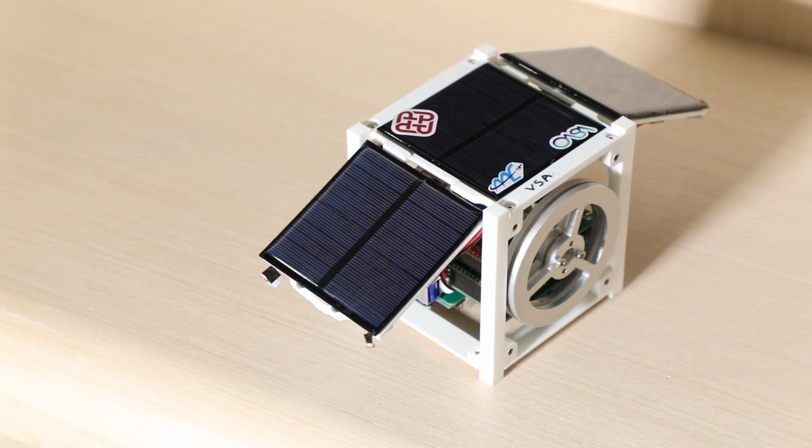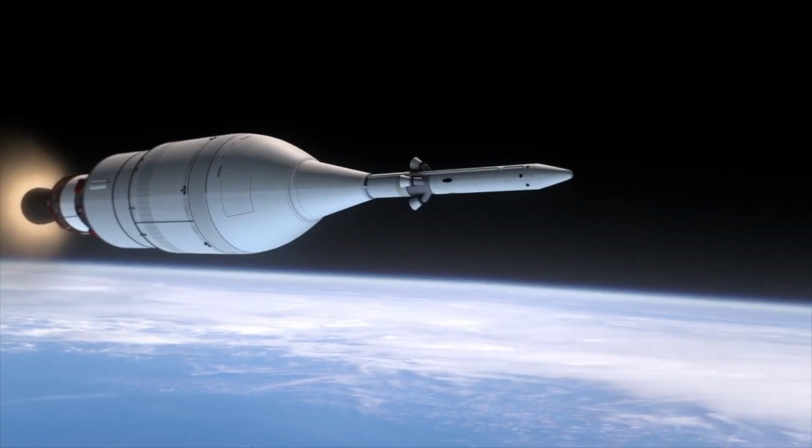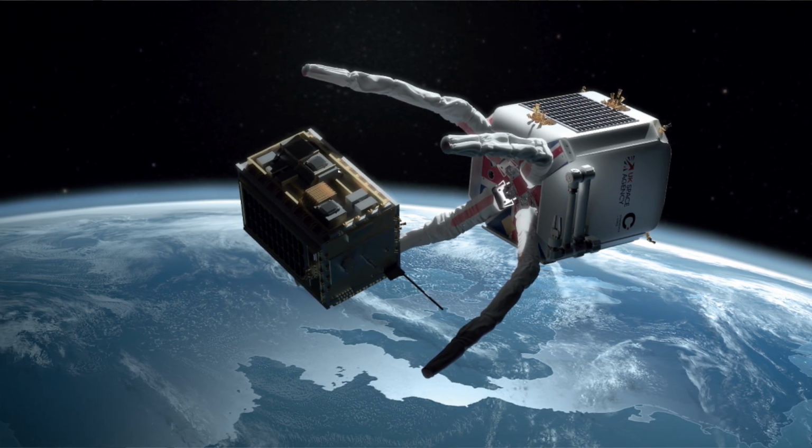CubeSats, or small sats, are used in space debris removal, but they are not particularly prevalent in the realm of laser orbital debris removal. Traditionally, a CubeSat is deployed from a mothership, which hunts down space debris, stabilizes its attitude, and drags it to a lower orbit. It's highly efficient to let the CubeSat do all the dirty work.